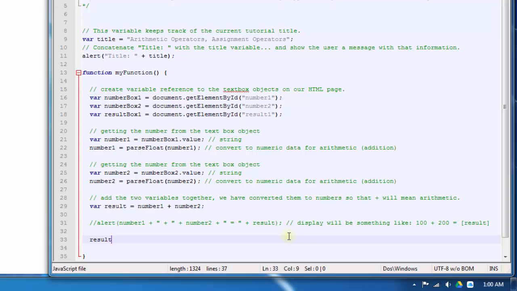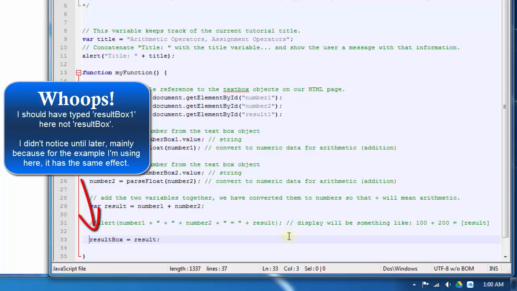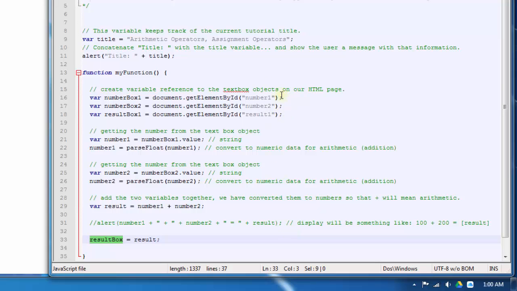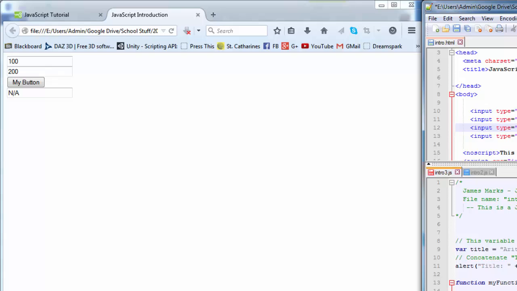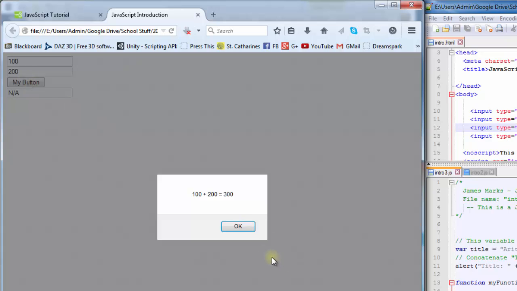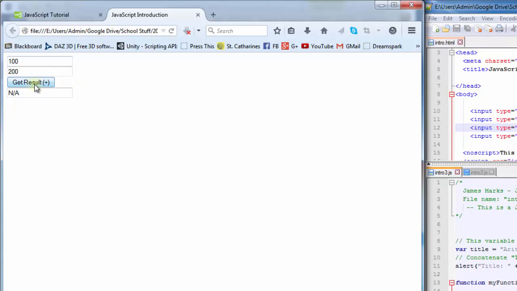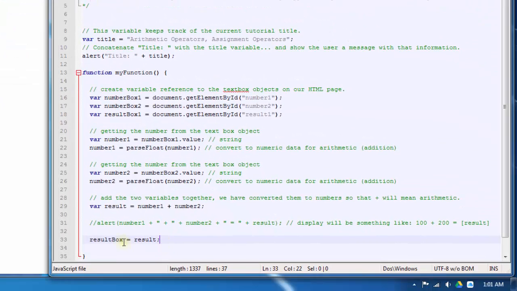Now remember, if we go resultBox equals result, we're putting result into the variable, the memory location resultBox, which is supposed to be the object. What happens in this case is that it actually overwrites the memory location but doesn't have an effect on the HTML page. Watch what happens. I'm going to save it and I'm going to click my button. Oh, I forgot to refresh, sorry. I refreshed, so I have this code running now, and now it says get result plus. When I do that, nothing happens. I didn't expect anything to happen myself, but you may have expected something to happen. That's because I'm replacing the variable incorrectly.